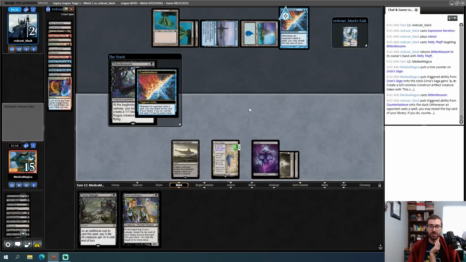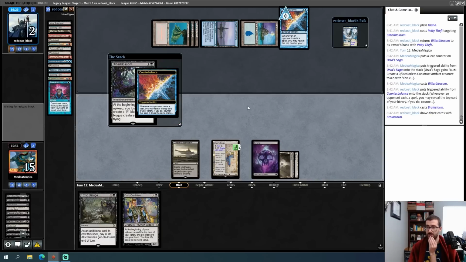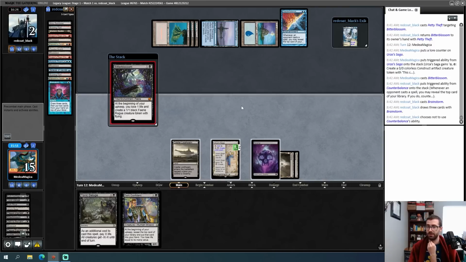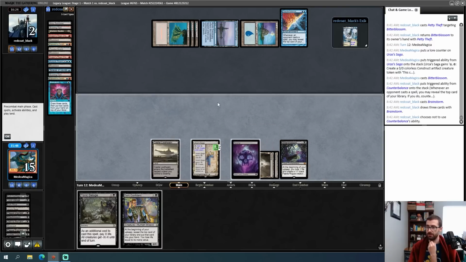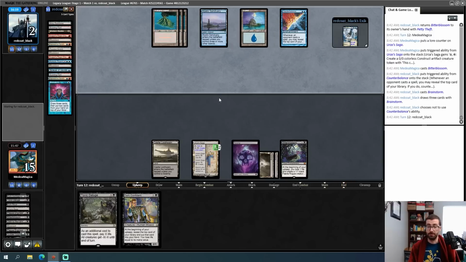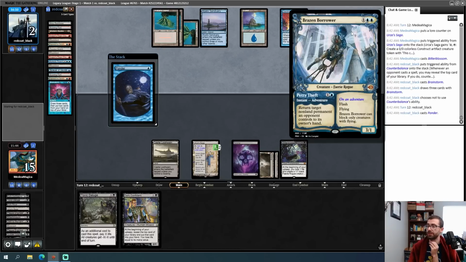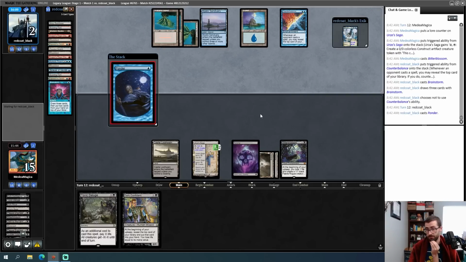Let's go ahead and cast this. Alright, there is their final Brainstorm. If they have a 2. Oh, they do not have a 2. Alright. So I am threatening to kill them. It's Urza Saga token into Urza Saga token into Shadow Spear equip. And Brazen Borrower can only block creatures with flying.